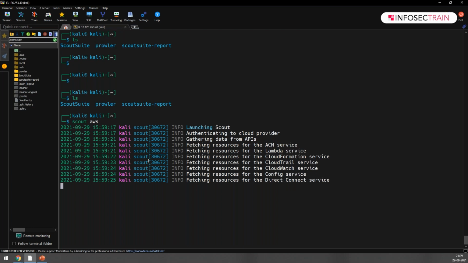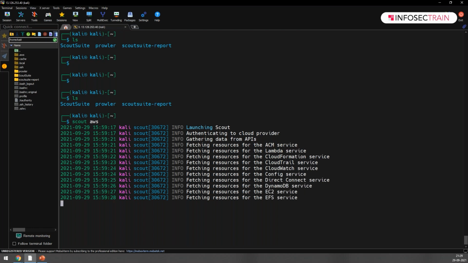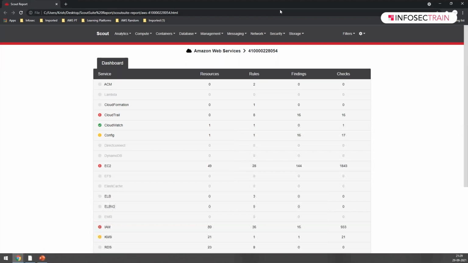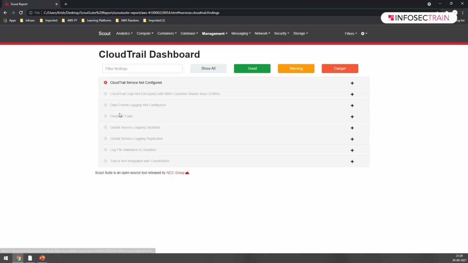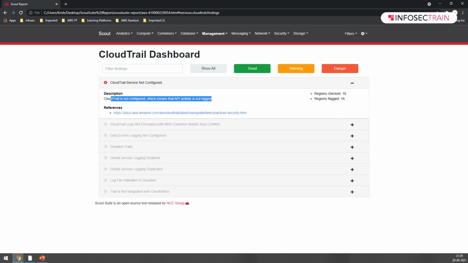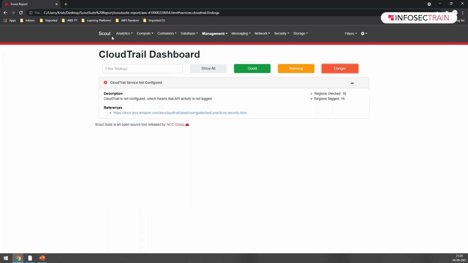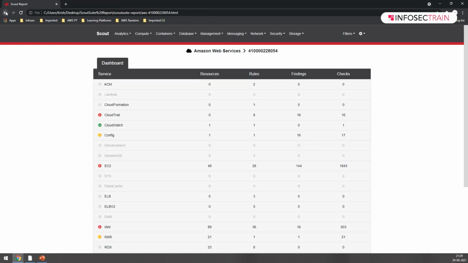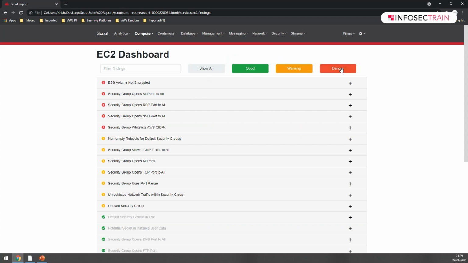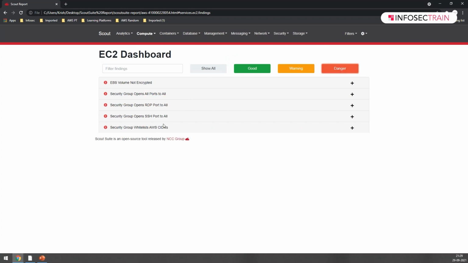You have to configure it. Actually, I have pre-configured it. End of the day, once you've done this, team, you will get a report like this. This is my report for my AWS account. In my case, in CloudTrail, I have not configured certain things. You can see the various reports about my account. In my EC2 service, there are a lot of critical things I have to address.